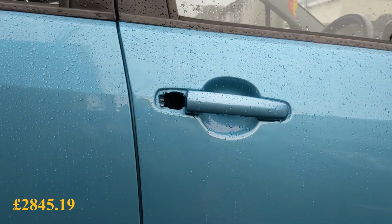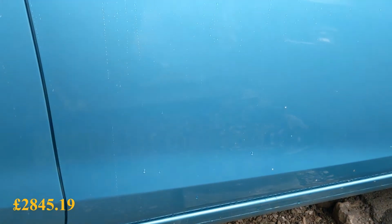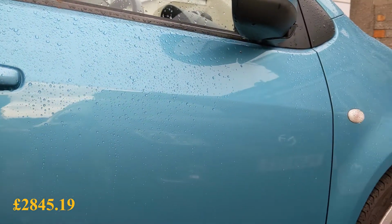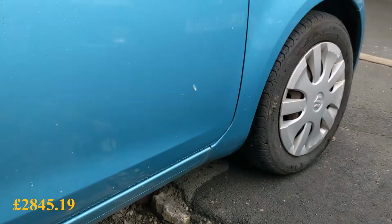Would you look at the finish on that? That is an invisible repair. That's bird shit.